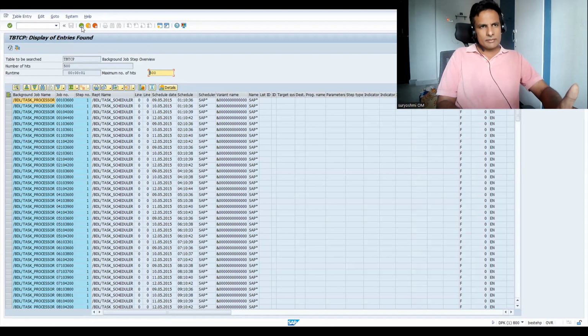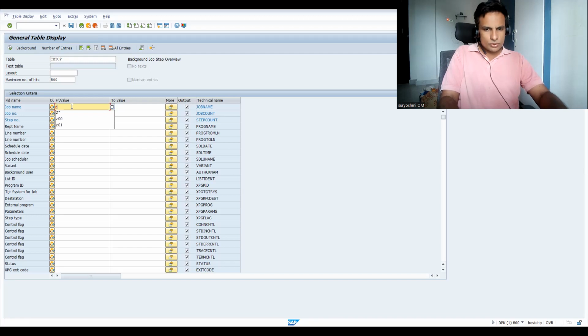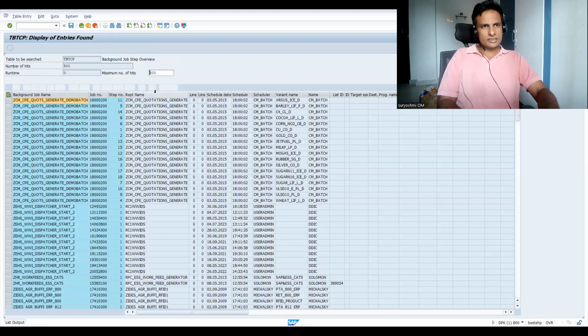In real time, when you freshly join and would like to be faster to know something, you should follow these kinds of tips. Step numbers, job number, and everything will be there. Let me put in G star bill, and execute. If someone has created it, we will come to know. No one created it, okay, no problem. At least with the G, you will get all the background jobs created. You can see all these are the jobs.